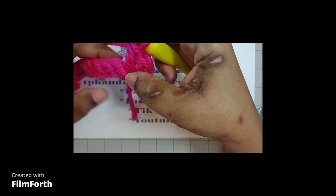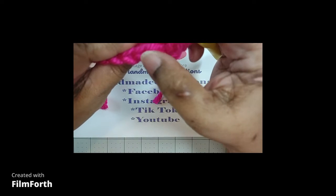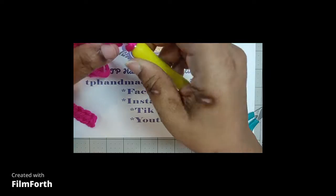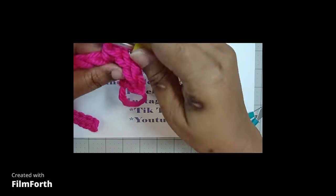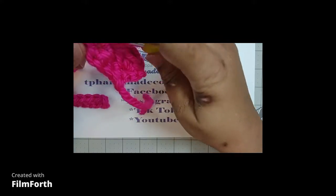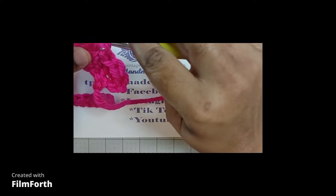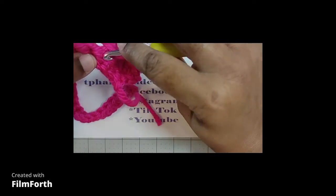We're going to now skip two. One, two. And then we're going to do another single crochet. Remember the pattern. Single crochet, double crochet, double crochet.